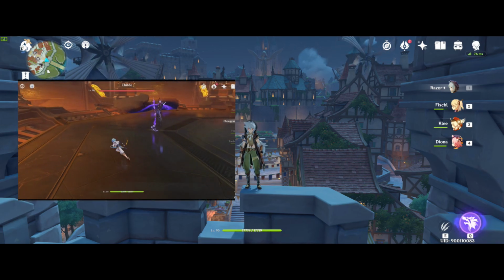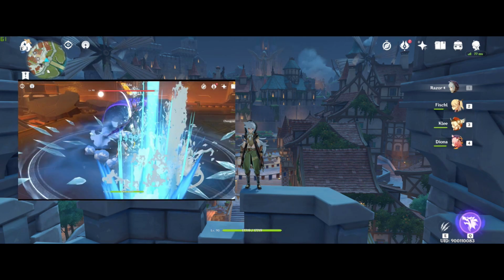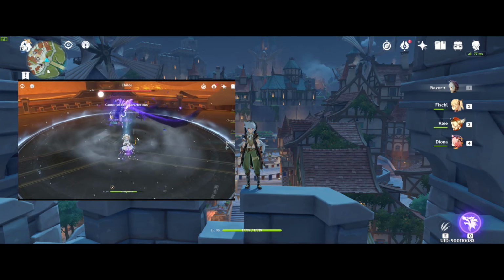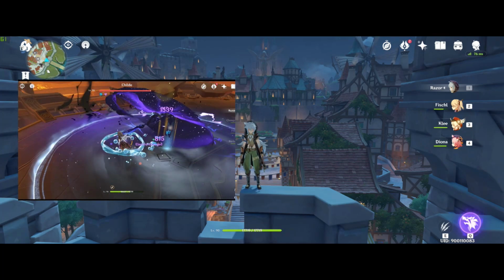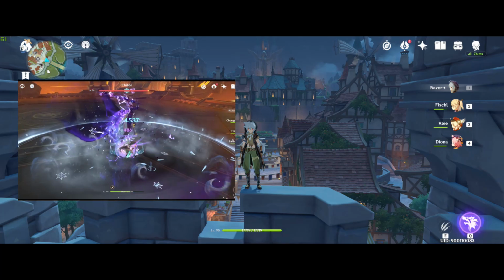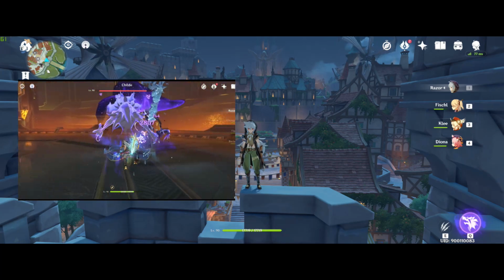First, I always start the rotation with Chongyun's E. I then switch to Fischl, pop Oz, then to Barbara for her E, and immediately to Razor so Razor gets the 48% attack buff from Barbara's book. I charge Razor's E skill to get my burst up, wait a split second, and I pop my burst.